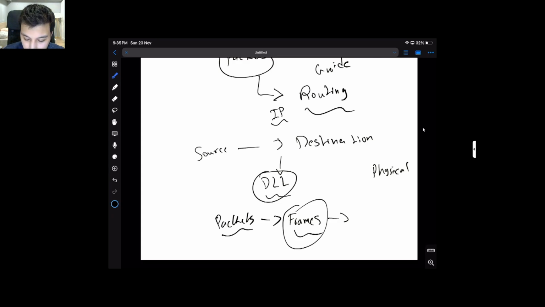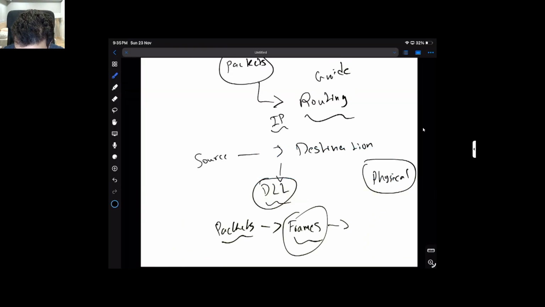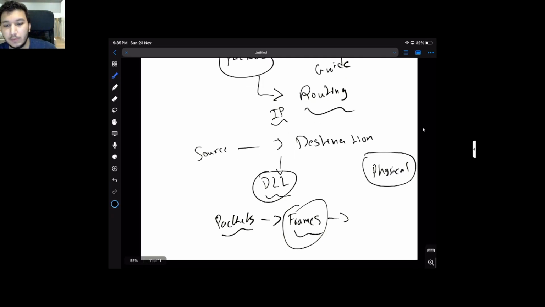After the frames are transferred to the physical layer, the physical layer will convert these frames into a machine-understandable format, which is what we call bits.